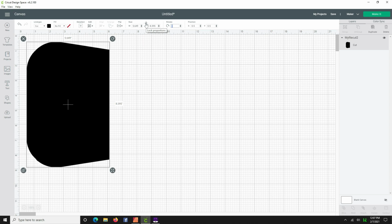Let's make sure that it's correct though, folks. 5.649 and 8.395 is perfect, so lock it. Sometimes it doesn't always take it, so just verify. So now we have this cute little 20% reduced version. I'm going to cut 2 at a time. So we're going to click on this once, and we're going to duplicate it.